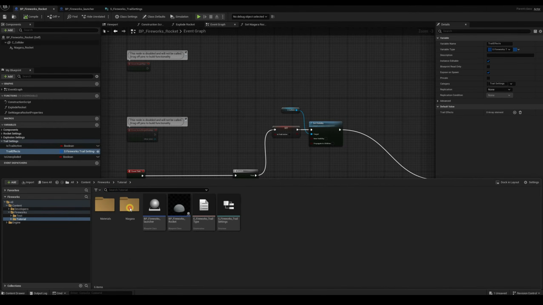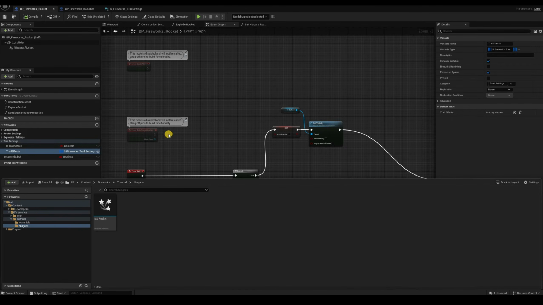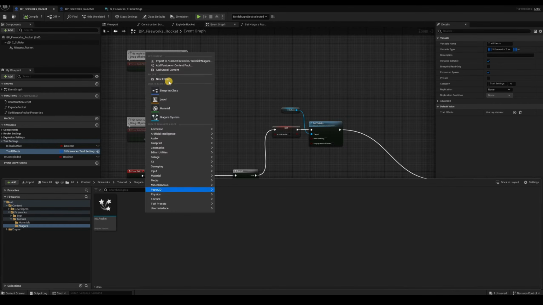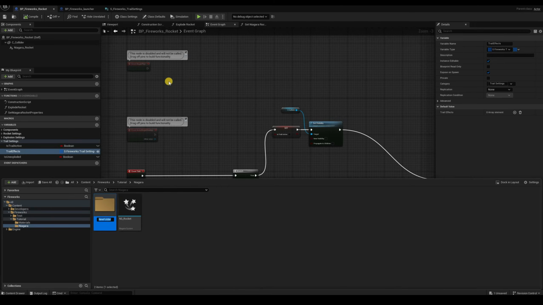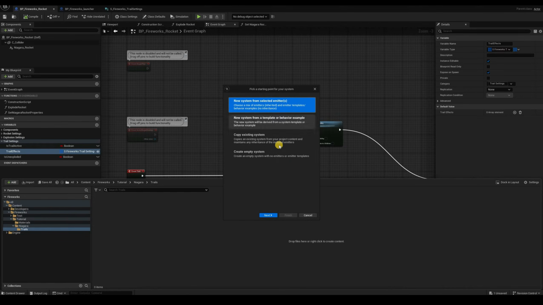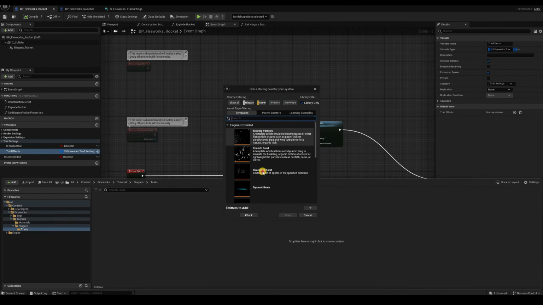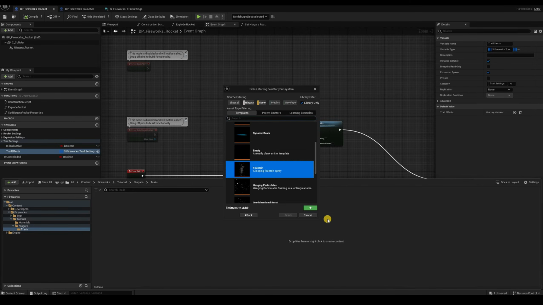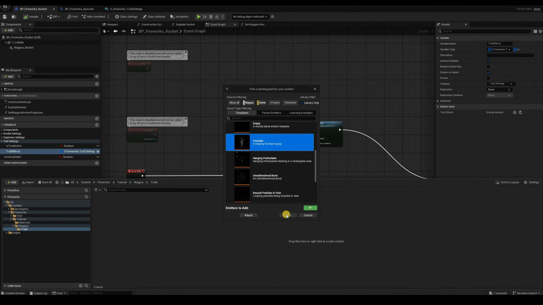So in the content browser, let's go to the Niagara folder and let's keep things a bit organized and create a new folder here for trails. And now a new Niagara system. And let's select for this one maybe the fountain as a template.